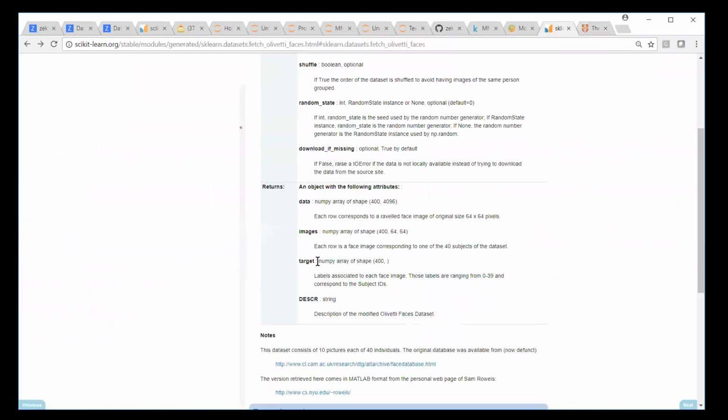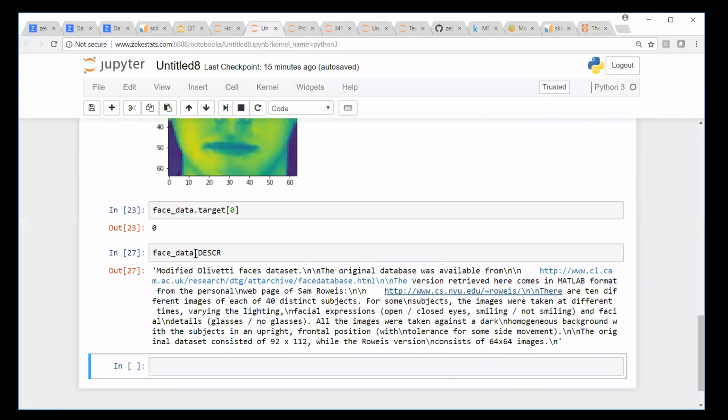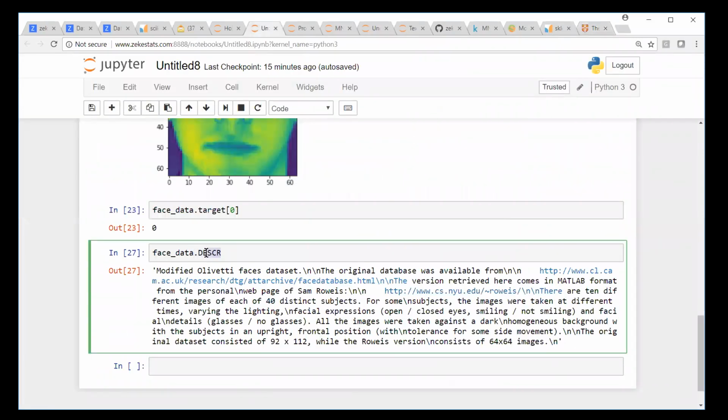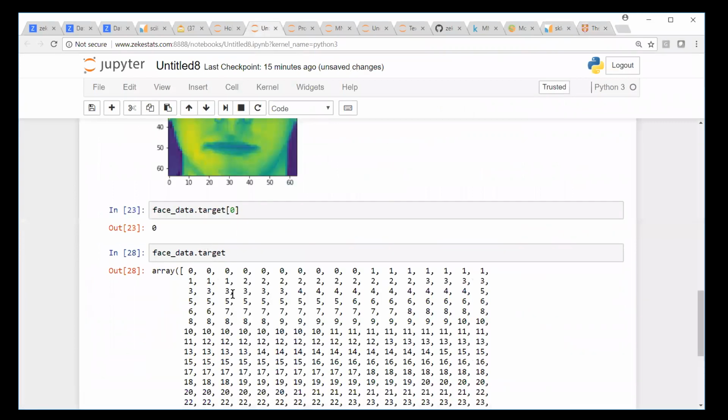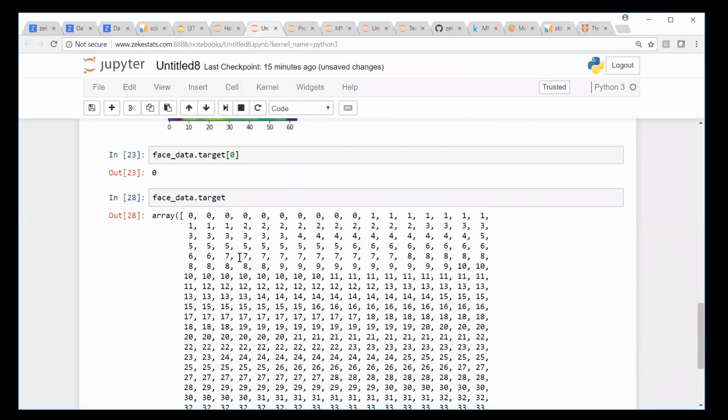Why are we not seeing target? Oh, the names are not there. Only target is there. Oh, target is there. Okay, so what are the possible targets? 40 classes, right? Okay, so what we'll do is try to predict the target.